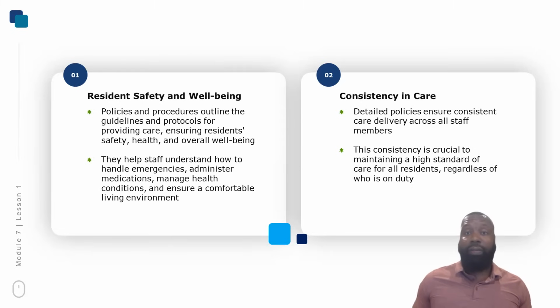These policies and procedures may seem like a lot, but these are the brains and the meat and potatoes of your facility. When you scale to your next location, you'll have everything in place and just need to tweak it a little bit to make it facility specific. These are the things that are important to you and your business that can maintain it and make sure it runs properly. And then you have consistency of care.